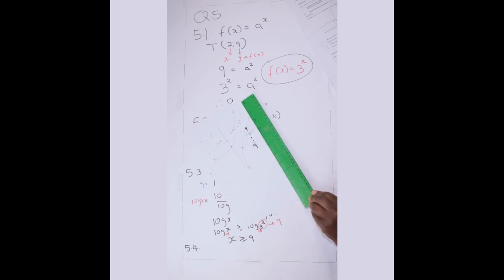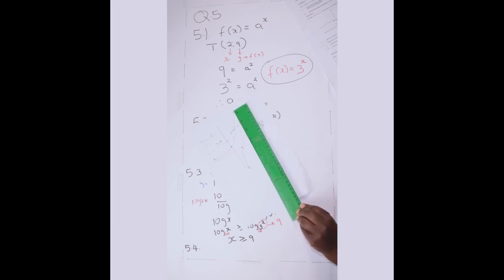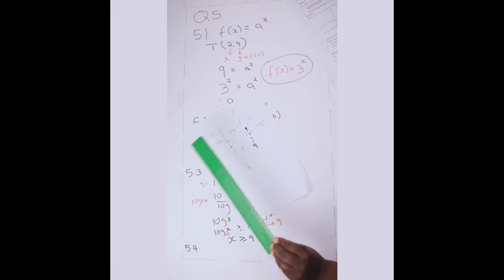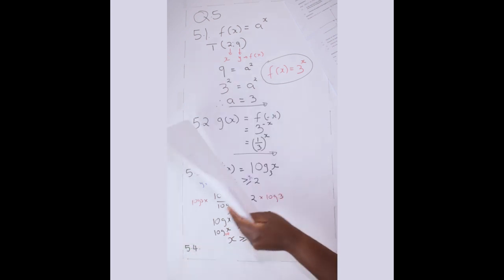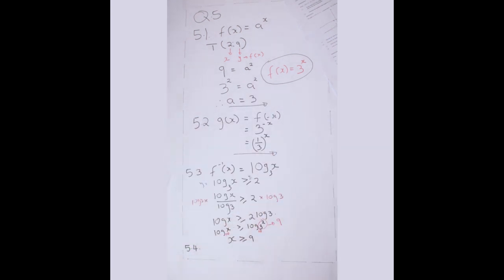So if I put a ruler in this graph and move it in this direction, you can see that it is also touching once. So it means that yes, this is a one-to-one function, and therefore this is a function. Because they say, is it a function? You will respond and say yes, it's a function, and the reason will be because f of minus 1 of x is a 1-to-1 function.